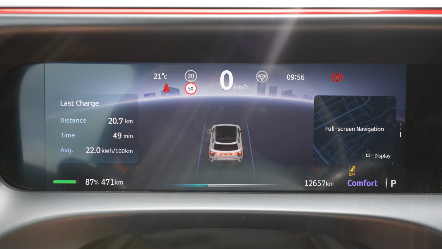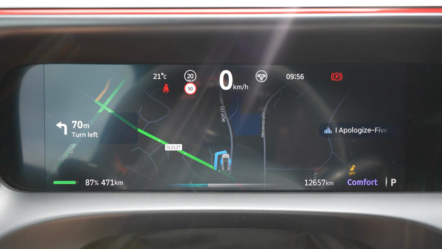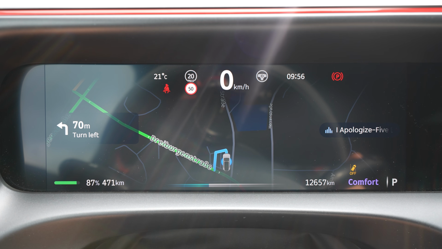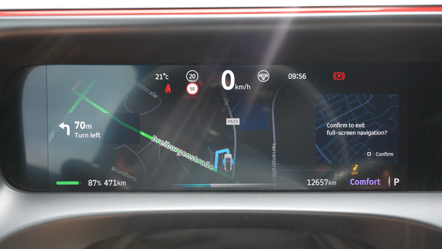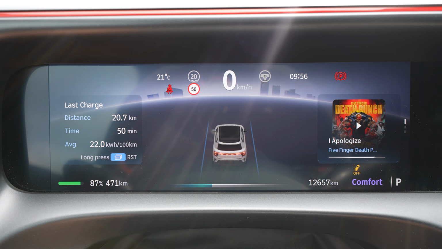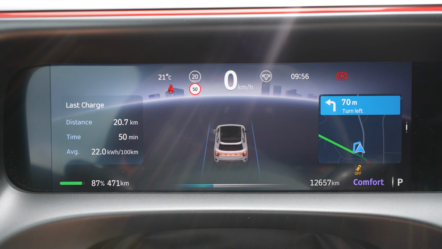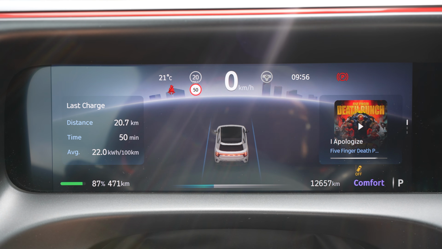So you have to press the middle button, and then navigation is here full screen and always in 3D and in your direction. And when you want to turn that off, you have to press the menu button again and again that middle button. I don't know why I cannot press the menu button for music, navigation small, and then navigation big. I don't know why this doesn't happen by itself.